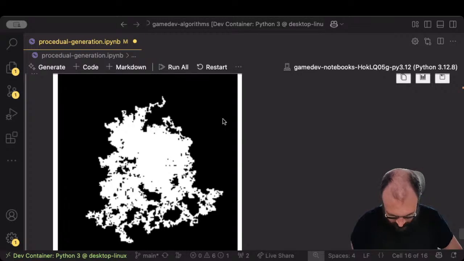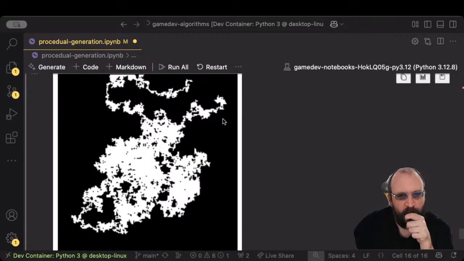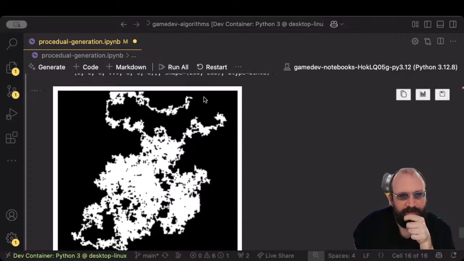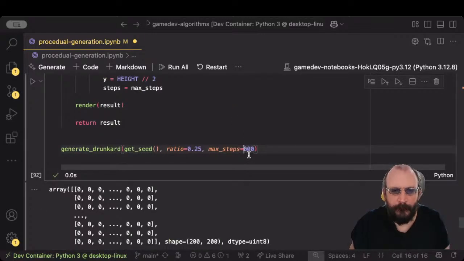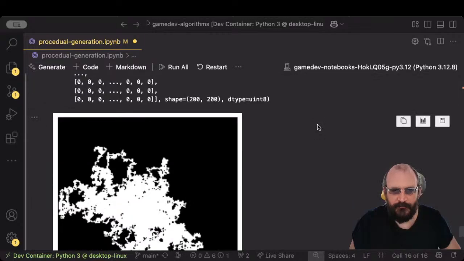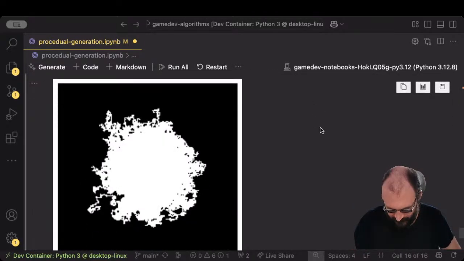Okay, so these are actually nice. We're still getting a few random trails. And if we go to the extreme and lower it right down, we're going to get basically just blobs.